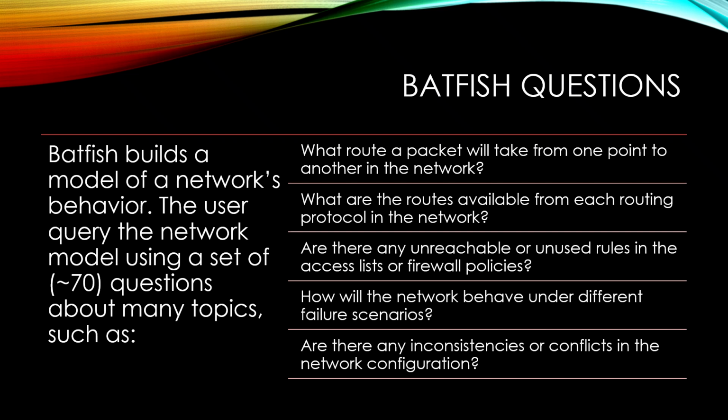You can also test different failure scenarios. What if this interface is down? How will the traffic be rerouted? What if this router is down? How will the network react to this change? It also checks the configuration itself for any inconsistencies. Let's say you configure access list number 10, but you don't use it in the network, or you duplicate an IP address, so you have an IP address that is used twice in the network configuration. That is something Batfish can discover and alert you to.